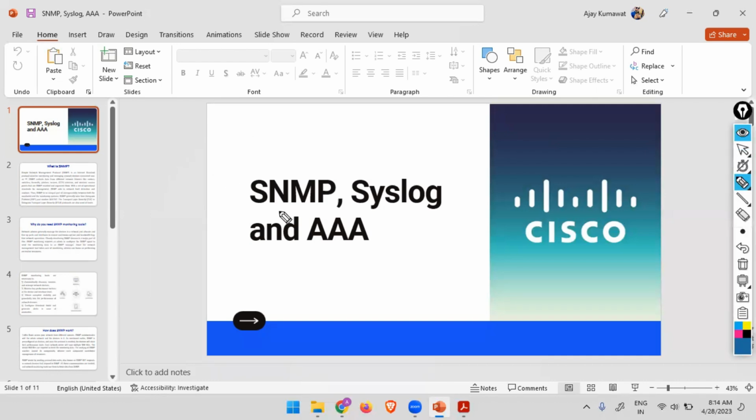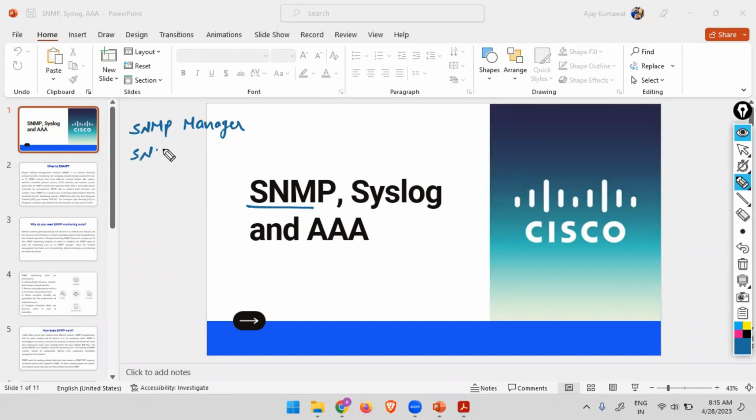In case of SNMP, there are a few things. One is your SNMP manager. One is your SNMP agent. Your SNMP agent is the managed device, meaning the device that is being managed.